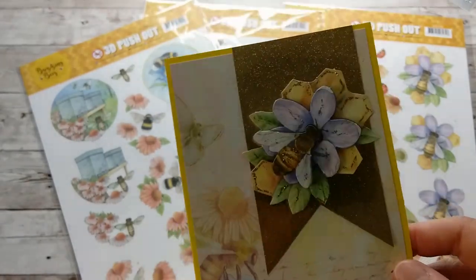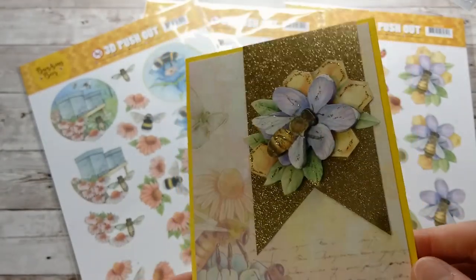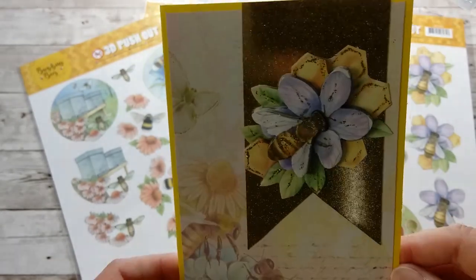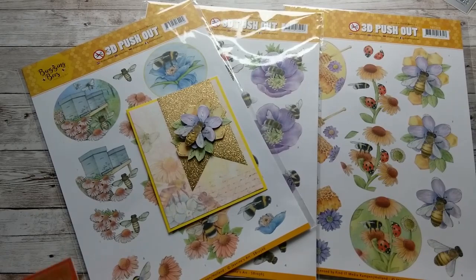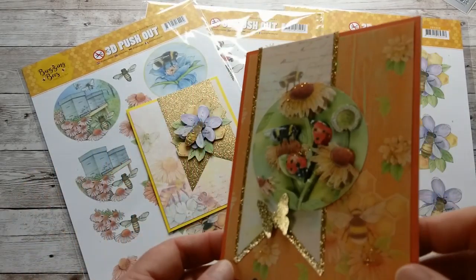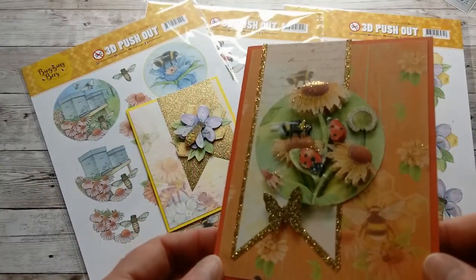I haven't added any of the greetings yet because I'm not sure what I'm going to use them for. But I have them ready when I need them. So these could be birthday cards. They could be cards for children too. Look at this, how gorgeous this one is.